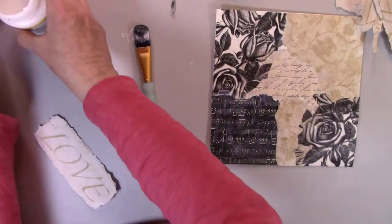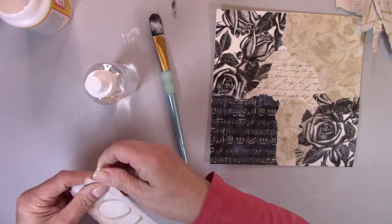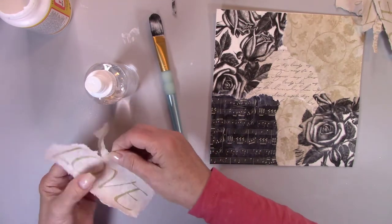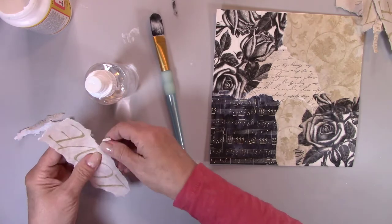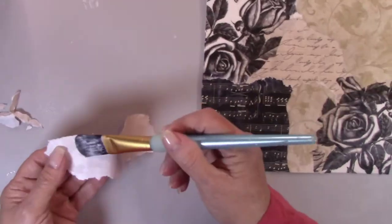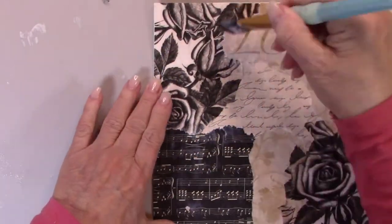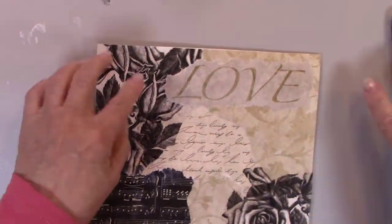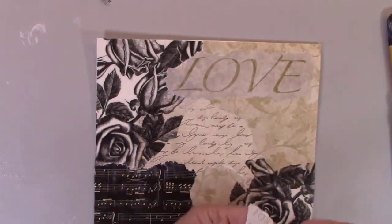Some words of love that I cut from another paper. They say things like love, I love you, to have and to hold. I'm going to add them on top of what I just did. I'm using a sponge roller to make sure everything is flattened out on my cardboard.